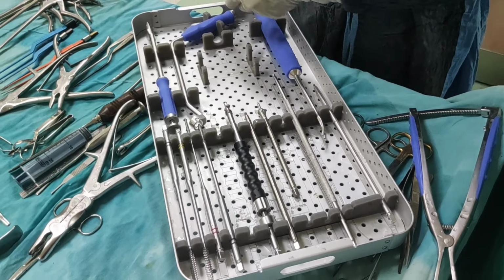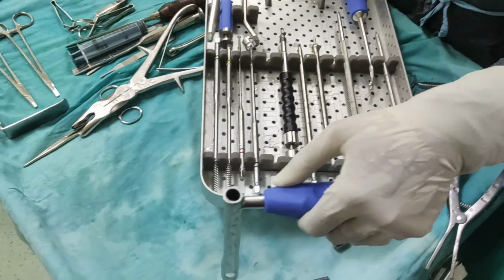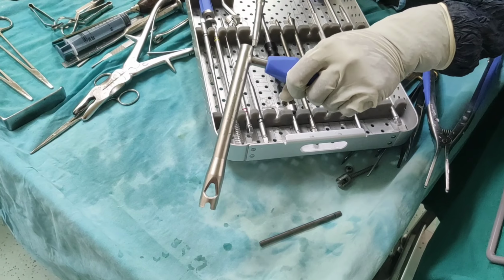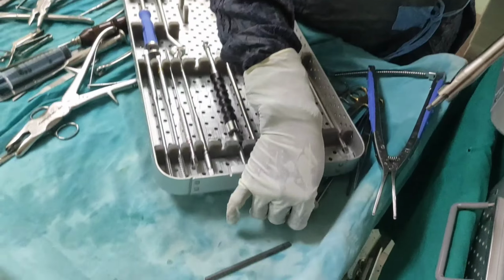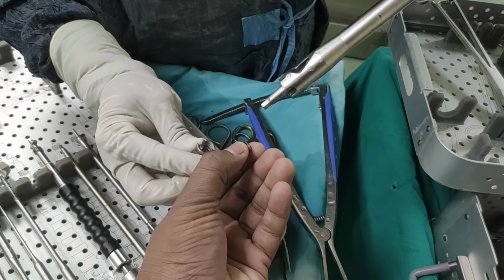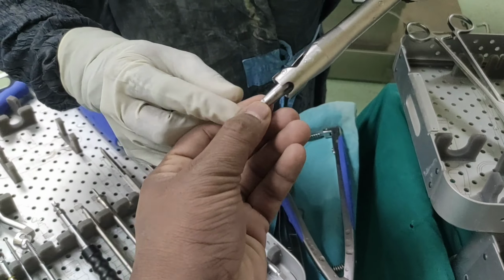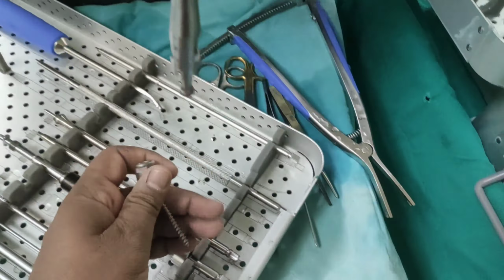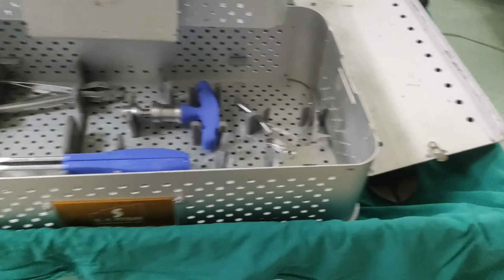For the final tightening of the screw, this should be given to the surgeon first. I don't know its name now. Like this, it goes in. The inner screw is inside. Like this, for the final tightening. Generally, we use Pitkar company here.